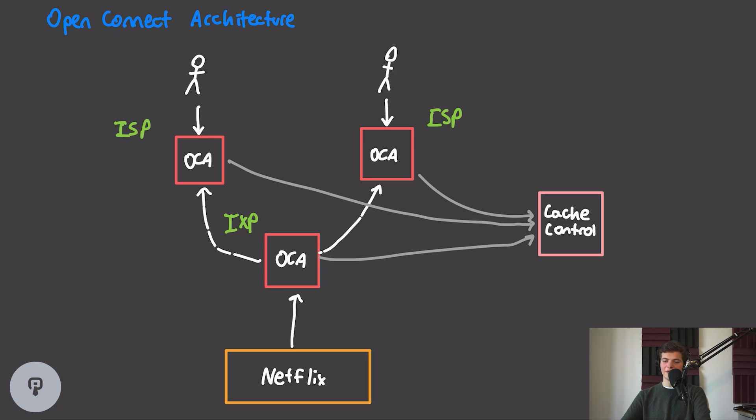Now, in order to collect data about how the content is being used, the network conditions of different locations, and what data should be stored on which node, Netflix has developed this cache control service, which all of the Open Connect appliances will report to, with various telemetry and usage statistics. This cache control service is deployed on AWS, and must be globally available so that all of these appliances can access it. Using this data can help Netflix's users determine which node they should go to for the data that they're looking for.